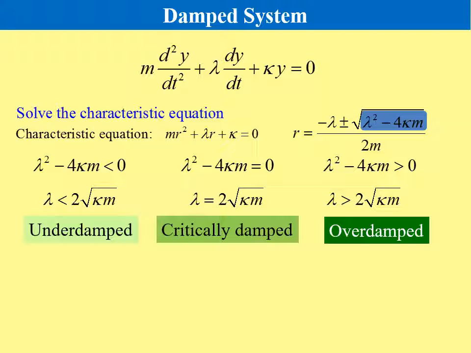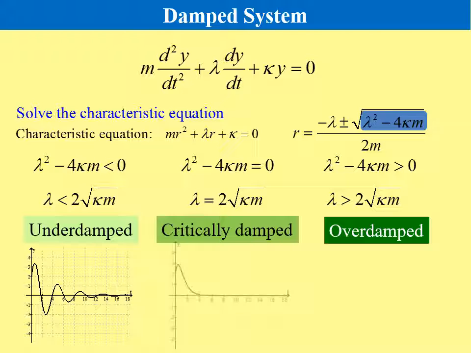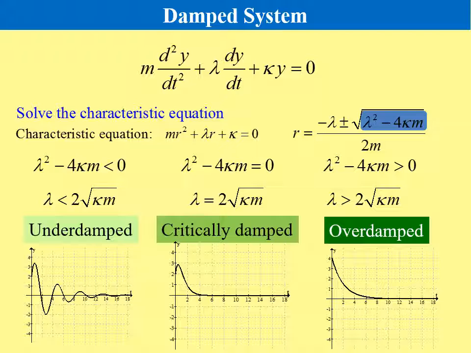Now, I've drawn a representative graph of each of these to help illustrate what we mean by underdamped, critically damped, and overdamped. Notice that on the underdamped system, you still have an oscillation happening, only it's getting less and less each time. But in a critically damped system, it begins like it's going to oscillate, but there's nothing happening after that. In an overdamped system, it never even tries to oscillate. You let go of the weight and it just plummets.